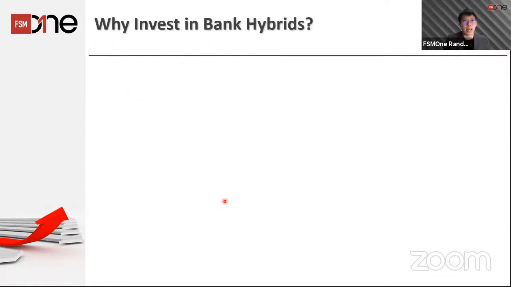Up to this point, I know these clauses might sound a little scary, because as bank hybrid holders we might not get anything if the event triggers. But what I can share is that, since the implementation of these clauses, we have not seen any Malaysian bank trigger this loss absorption throughout the years. So in my opinion, we can consider putting a portion of our funds into these hybrid bonds. Here are the reasons.